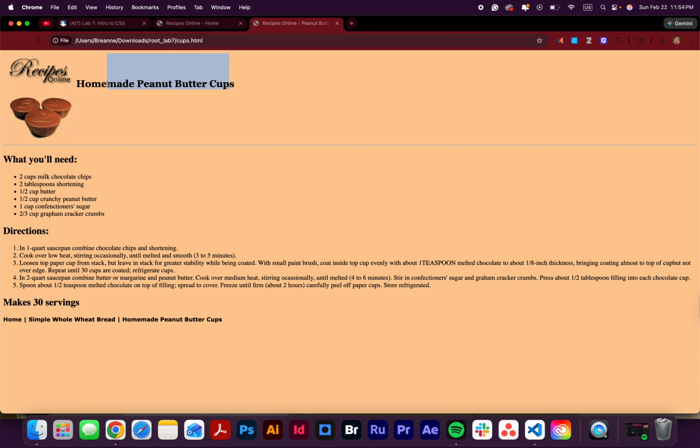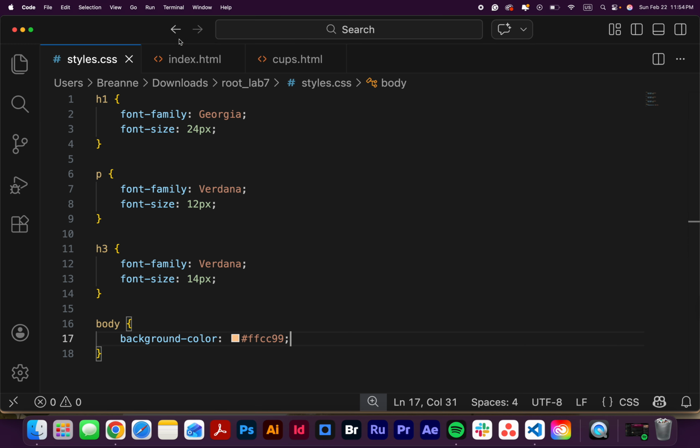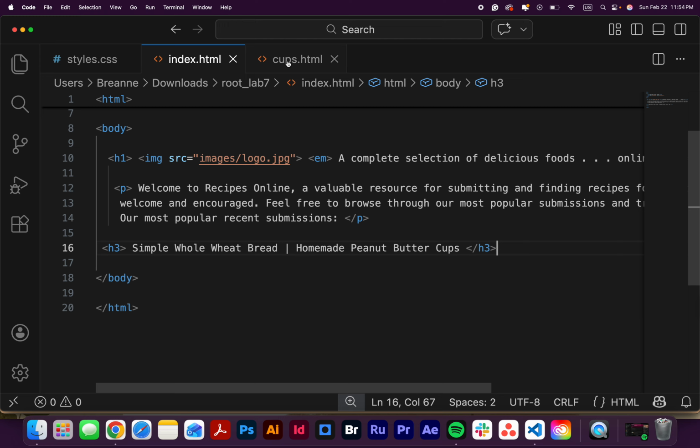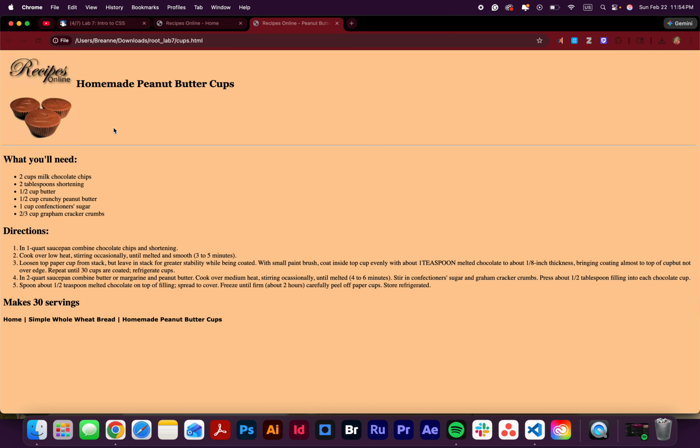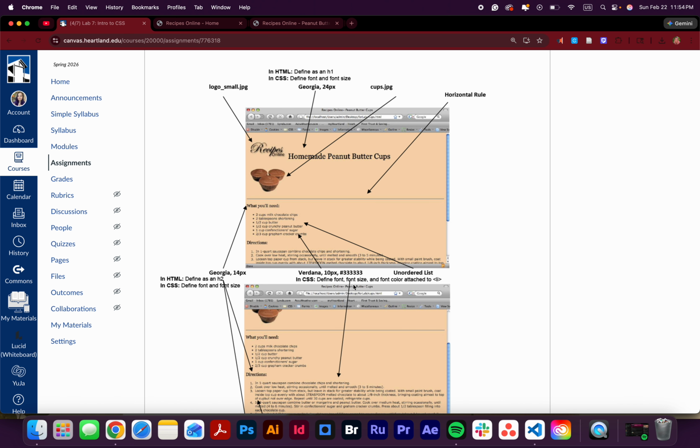It already changed my background color for me. Like I said, the singular style sheet is changing both of these pages. But we have to double check the other H's that we haven't fixed yet. So that one's already done.